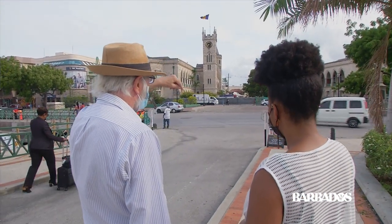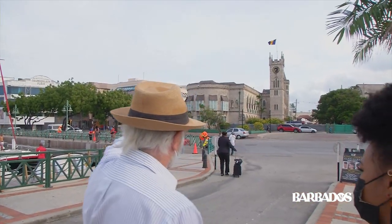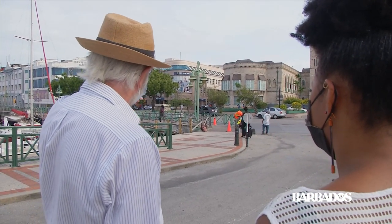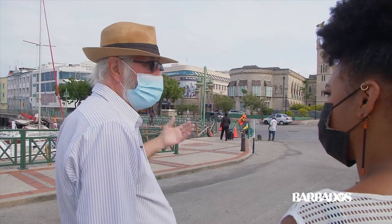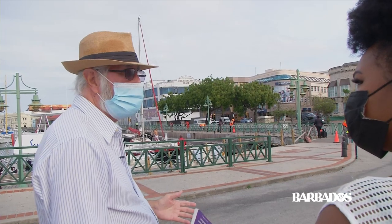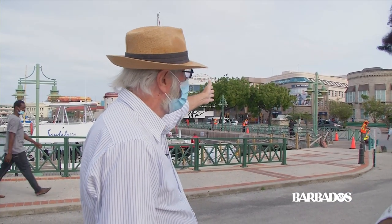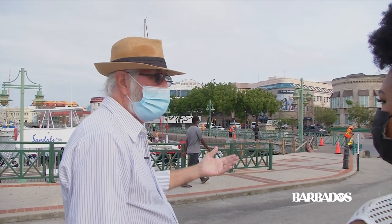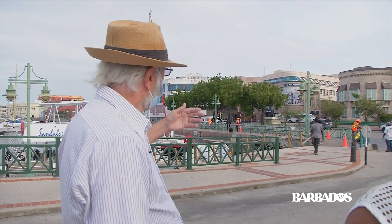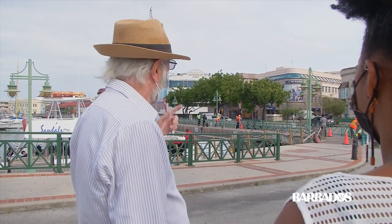And the much contested and debated statue of Horatio Nelson, which no longer exists, though the plinth is there, was put in place in 1813 when a group of civic-minded Barbadians bought a house and a small area of land there. They had public subscriptions. You can go to the newspaper today and get the names of everybody who put up money to buy the land and to pay for the statue to be sculpted in England.